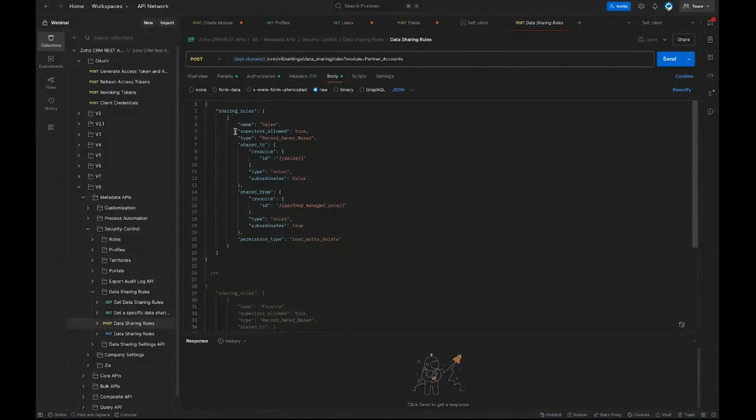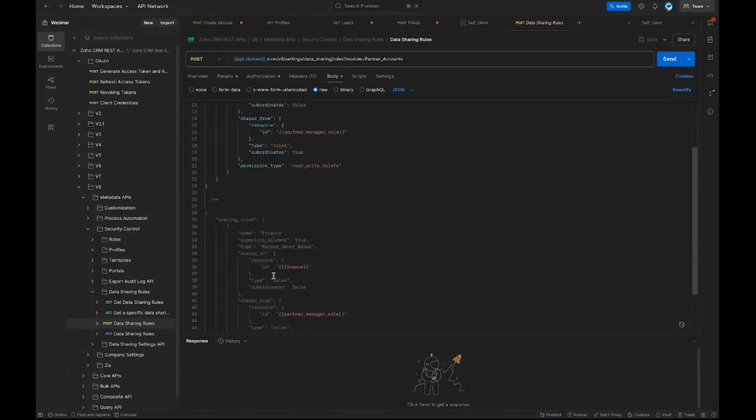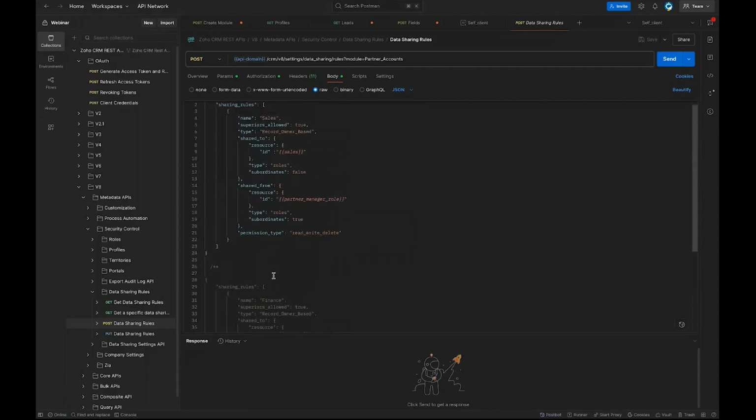It says what data is being shared, who is sharing the data, who it is being shared to, and what type of permission we are giving that person or role. And as you can see here, we'll also need the role IDs of the sales and finance and partner manager roles that Shailaja created earlier.